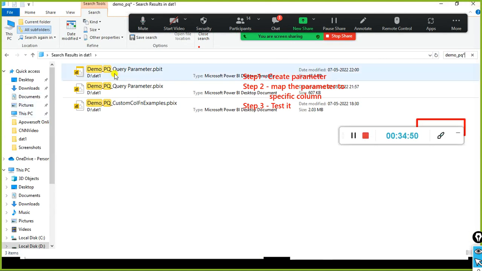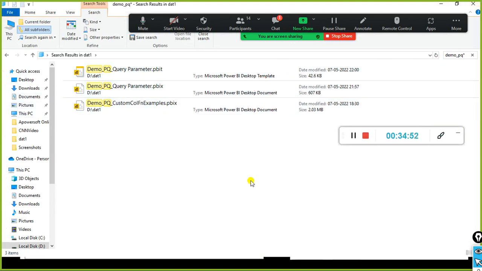Look here, PBIT. Let me clean up my screen. You need to remember the difference between the .pbix file extension and .pbit. The .pbix file size is larger than the PBIT file. The PBIT is the template file.